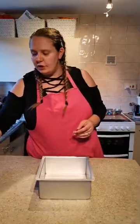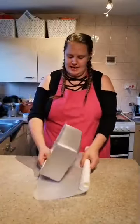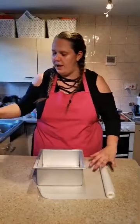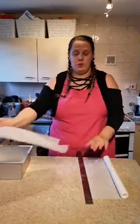Flapjack time. So, first of all, we need to line a tin. To line a square tin, just use 2 bits of baking paper. Get the width, prepare it. You want 2 of those.